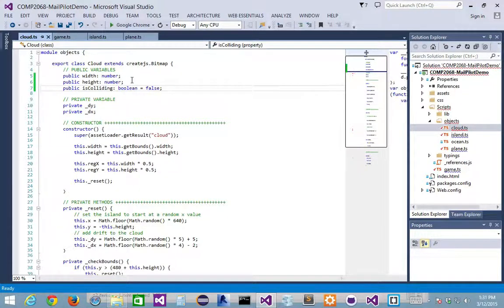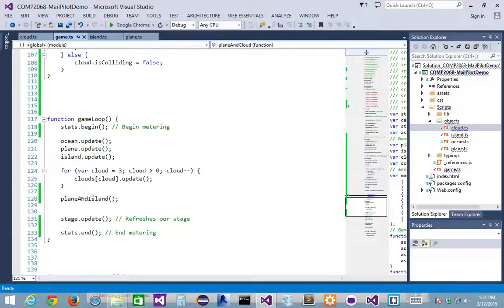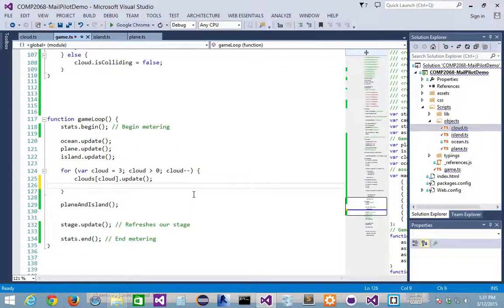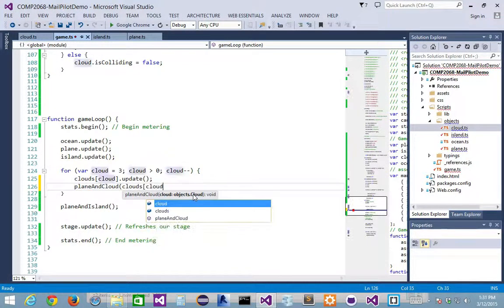Okay, cool. I've done that now in my cloud class, go back here. This is okay. And now, when I check to see if it's colliding in here, I got to do a loop. Oh, wait, I have a loop right here. So instead of making my own loop, I'm just going to check if this cloud is colliding right away. Nice and convenient, like this. I'm going to say plane and cloud, and I'm going to send in there clouds, cloud.